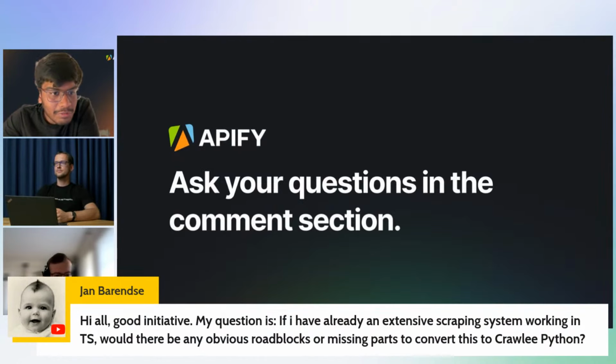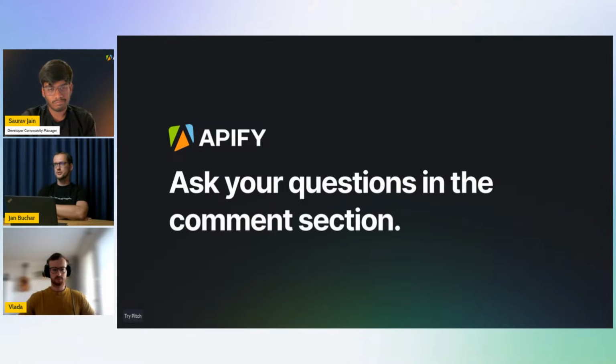Okay, one question from Jan. Good initiative. My question is, if I already have an extensive scraping system working in TypeScript, would there be any obvious roadblocks or missing parts to convert this into Crawlee Python? Well, it depends on what features you are using. If you are using Crawlee for TypeScript, most of the important parts should be in place.